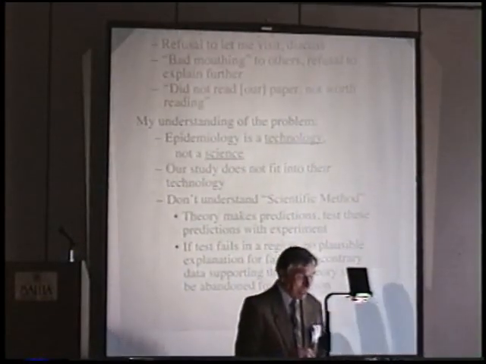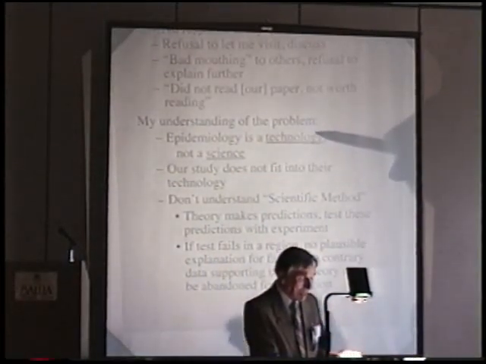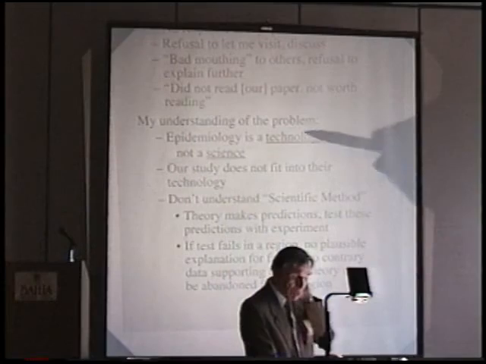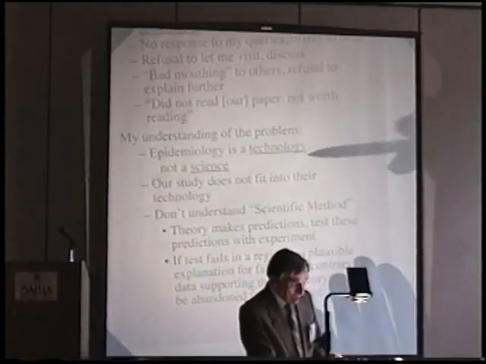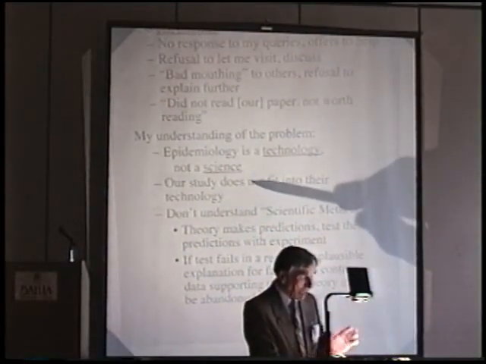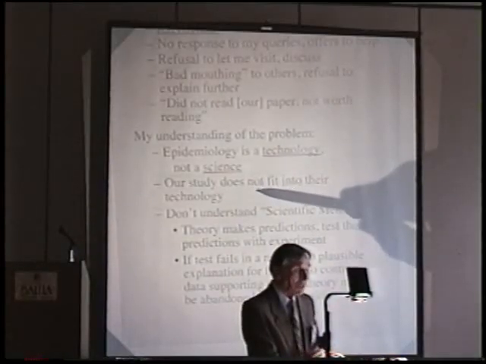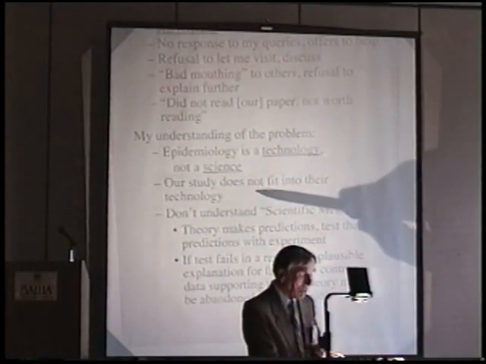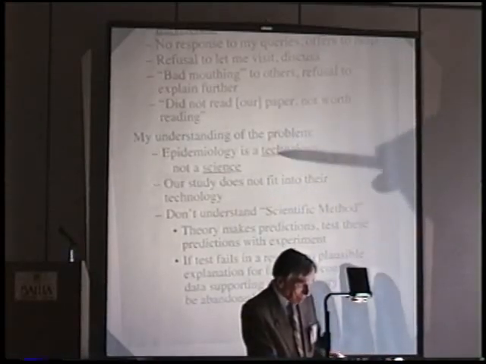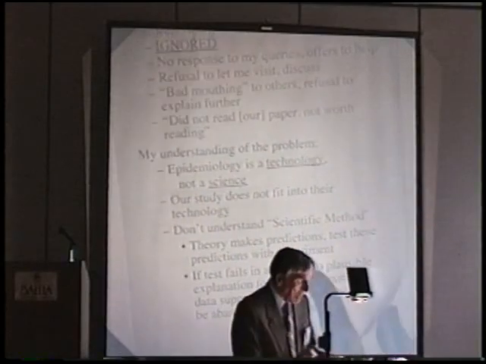Now, my understanding of the problem is that these are all epidemiologists I'm talking about, and my understanding is that epidemiology is a technology rather than a science. Our study doesn't fit into their technology. I mean, they don't do things like testing a linear no-threshold theory. What they do is try to find out, does radon cause lung cancer? And they don't care about the theory when they do that. And my feeling is that they don't understand the scientific method.